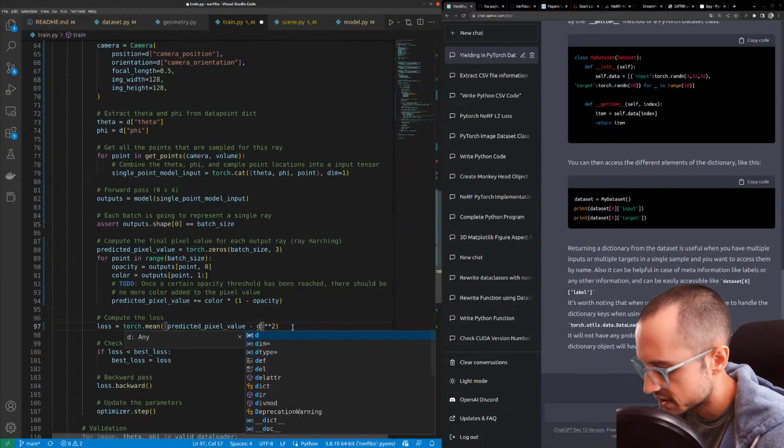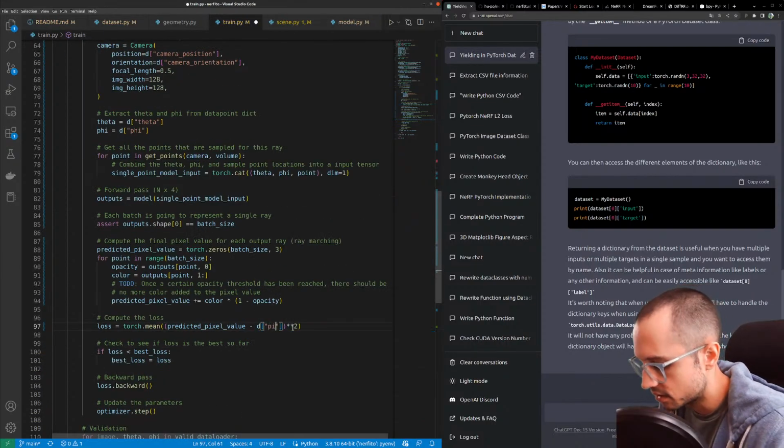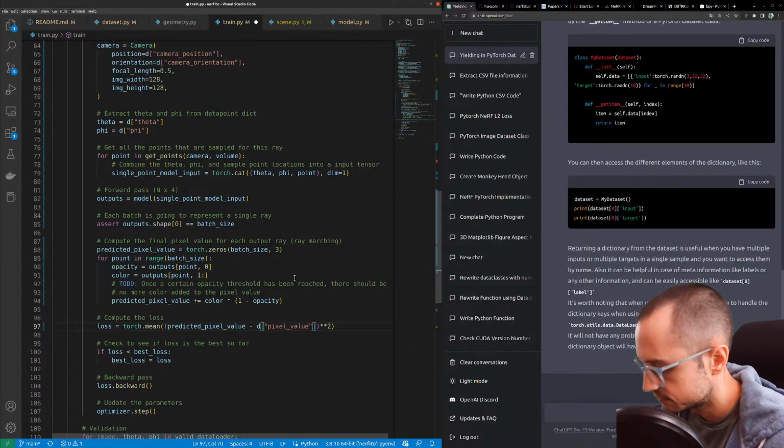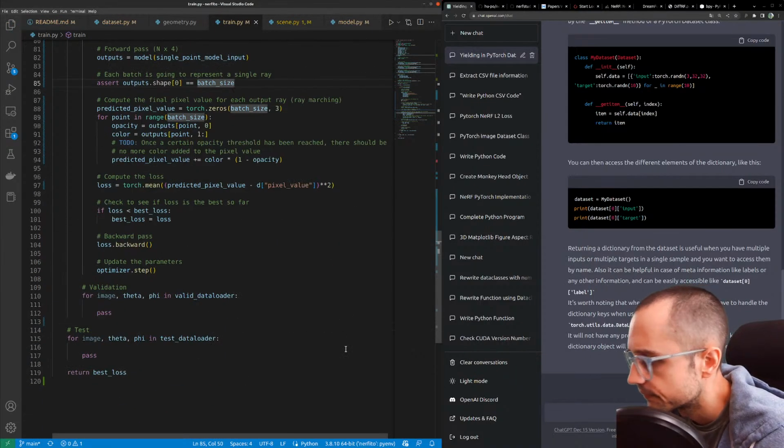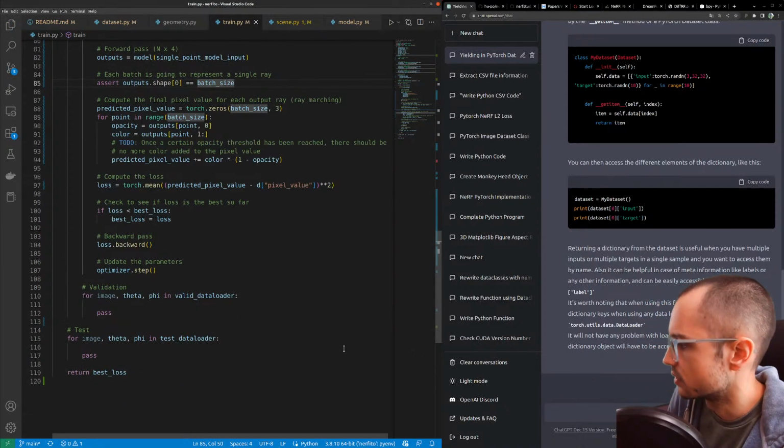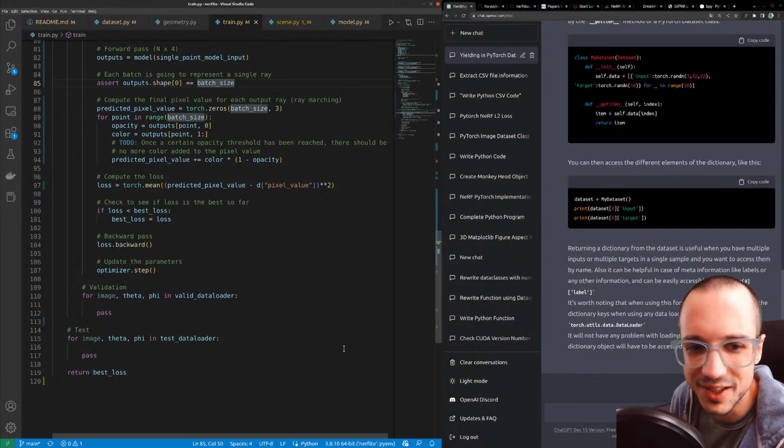Here, our ground truth pixel value, this is where we're going to get our D.